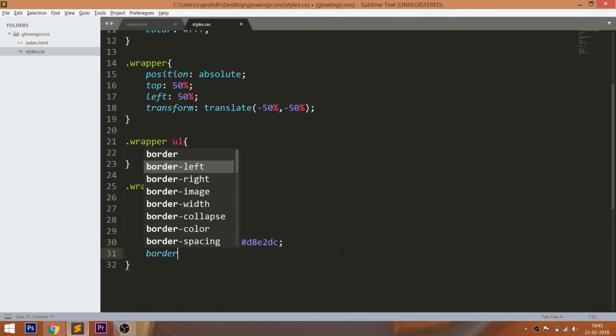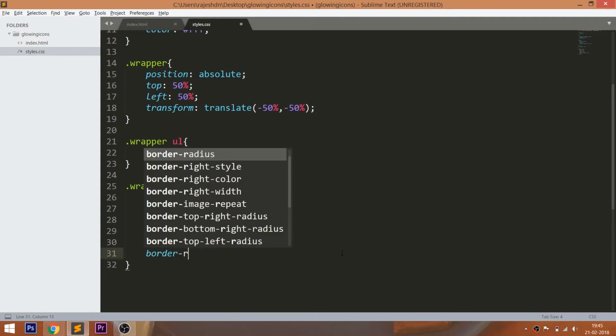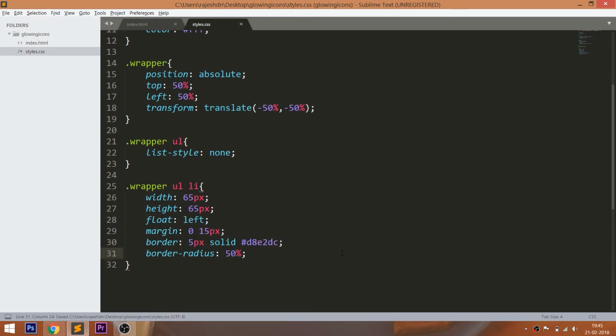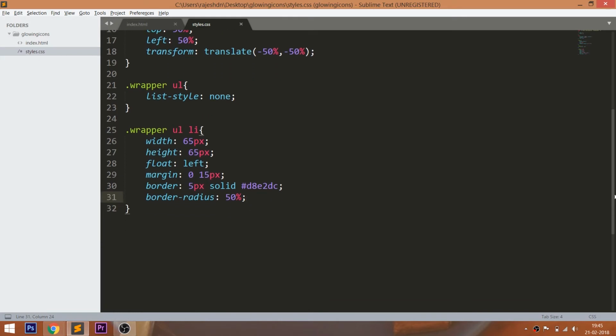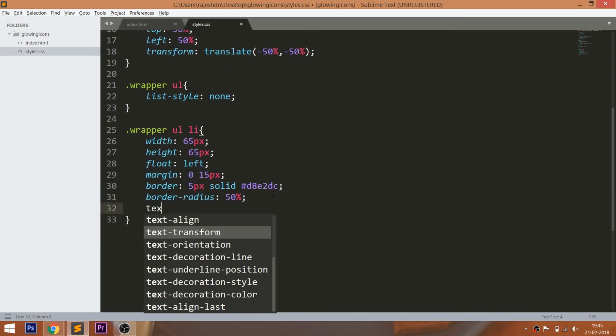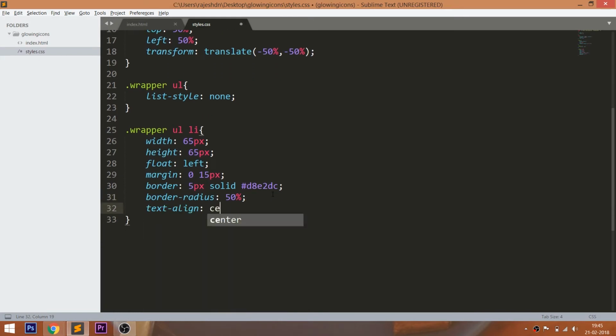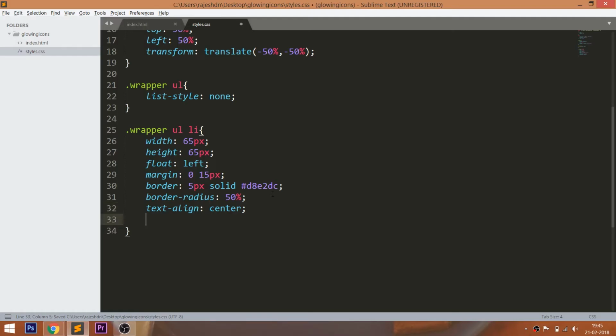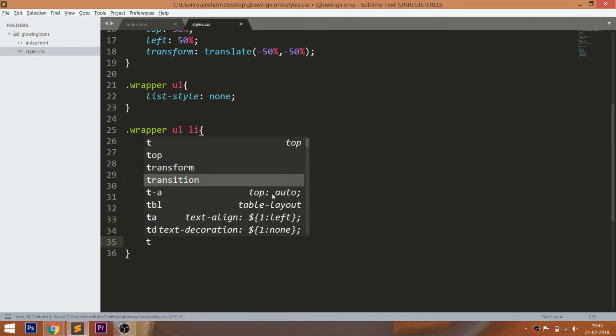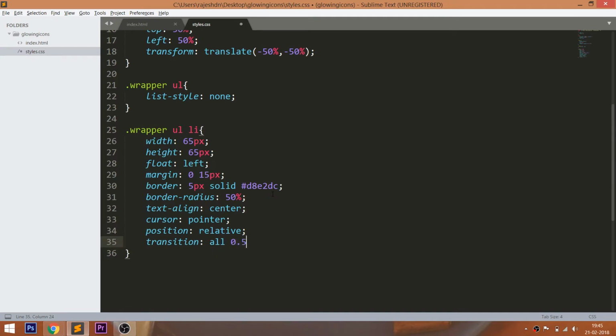Set 50% of border radius and position value to relative, so that we can place its child elements accordingly. And use the transform property for the smooth effect.